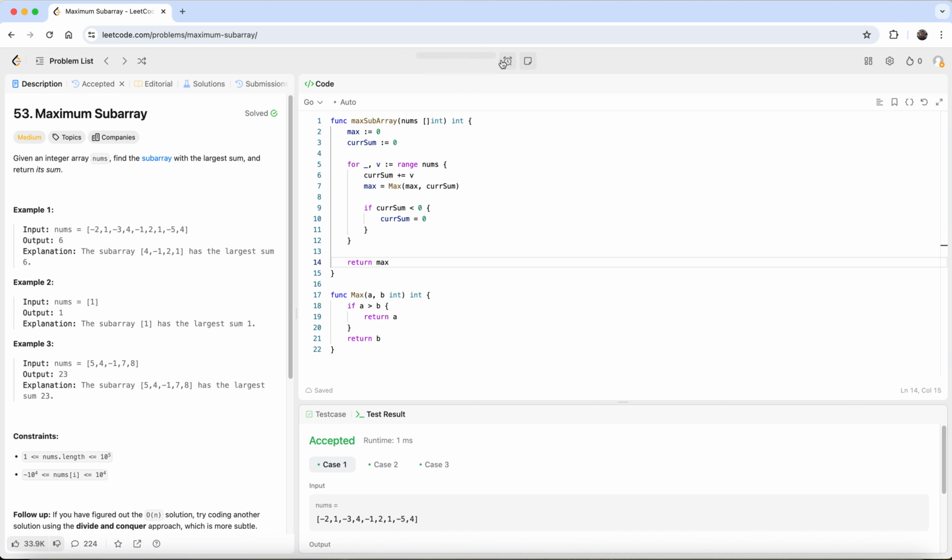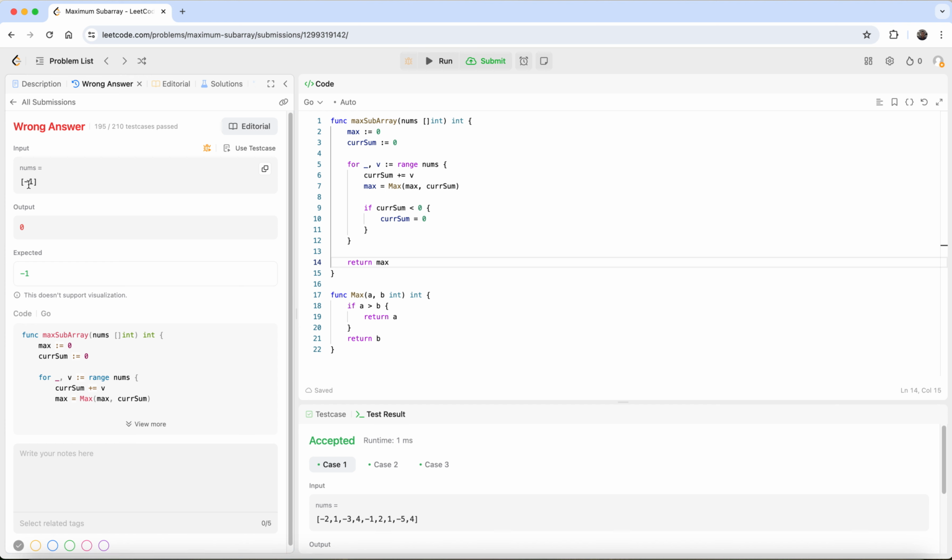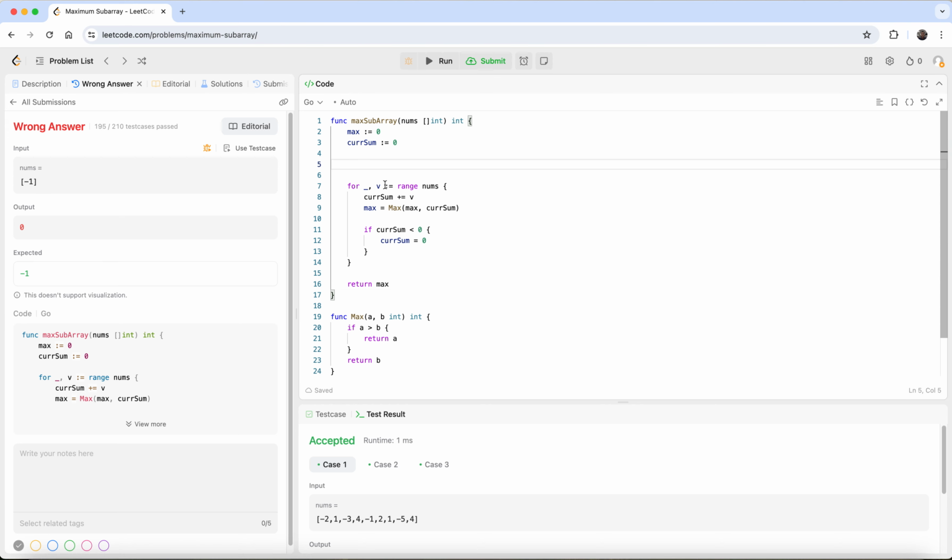And if you submit, it's going to fail on this condition, -1. If I handle this corner case -1, then again it will fail on -1 and some more minus numbers, if all the numbers are negative. So we need to handle the negative numbers separately. For that, I'm just going to put a small piece of code here. I'm going to check if all the numbers are negative, with one variable, all negative, which initially I will set to true. I'll just say, okay, all numbers are negative.